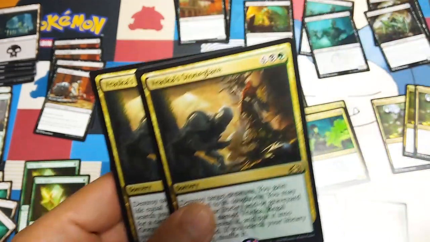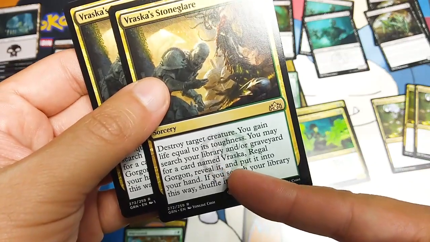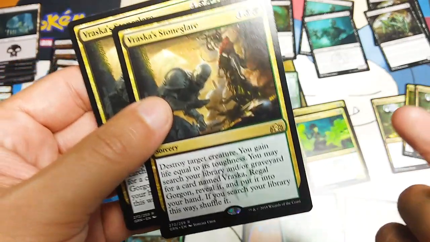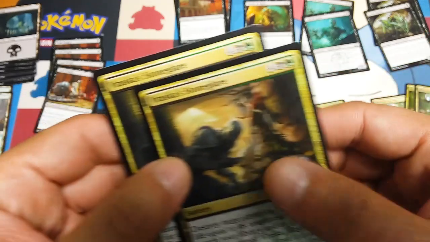Another exclusive card that I will keep is Vraska Stone Glare. For 6 mana, destroy target creature. Then you can go search for your Planeswalker card, bring it to your hand, and then shuffle. So creature kill, and you go tutor, you go search for your Planeswalker.